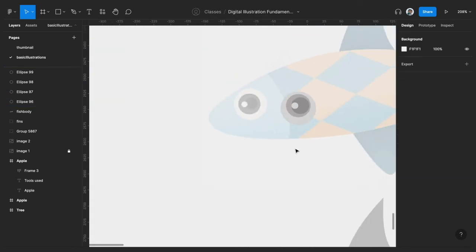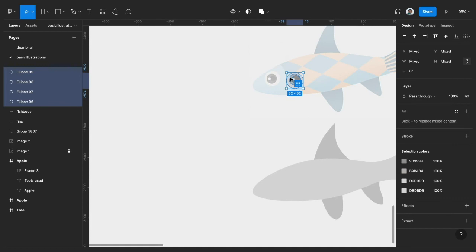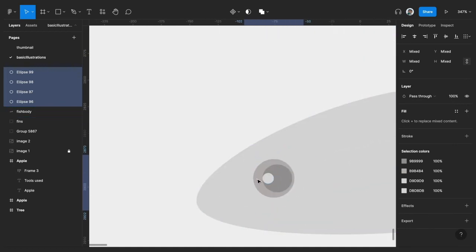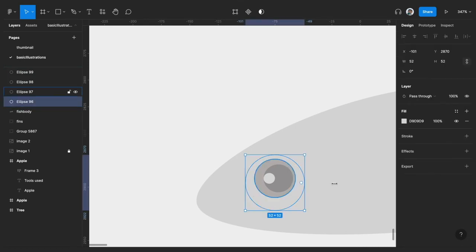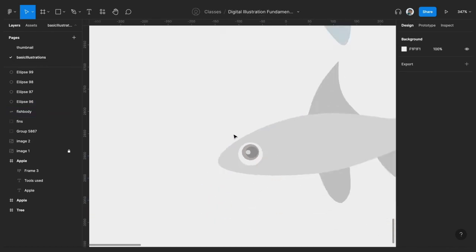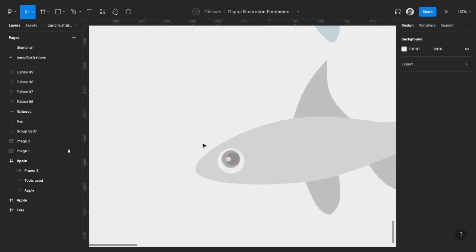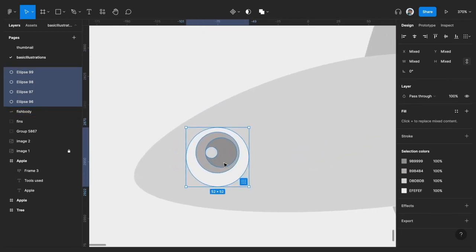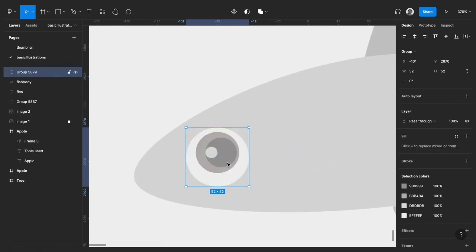I think I have my eye. Just move it here. All right. So our fish is beginning to take shape.